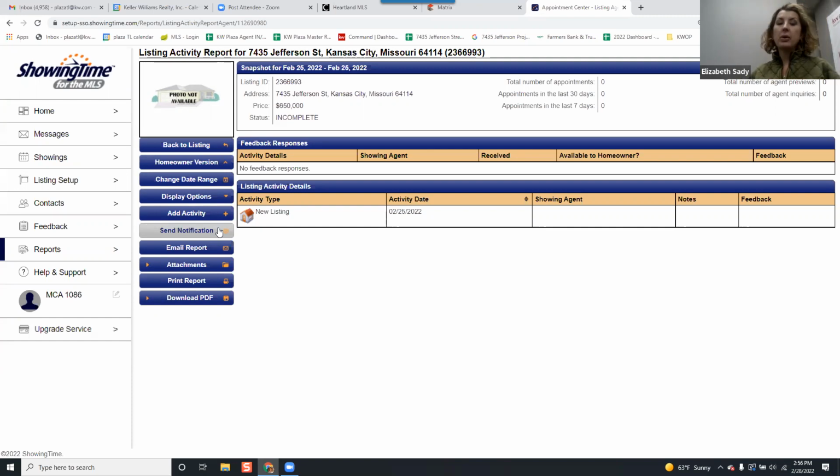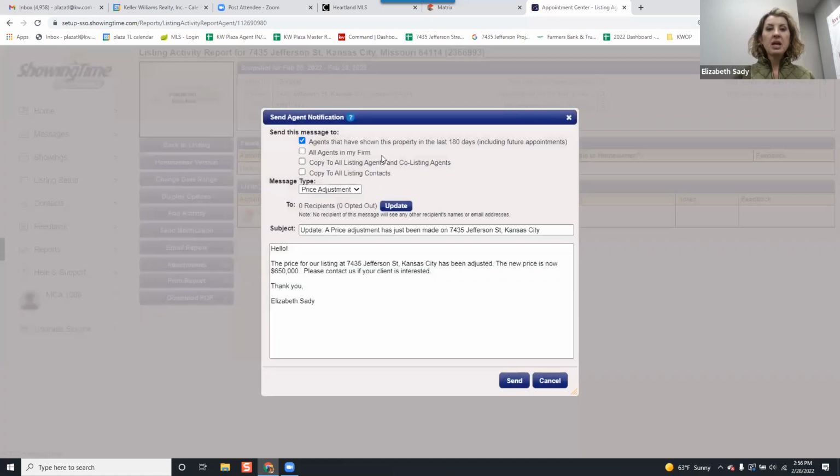So if you list a property and you end up with multiple offers and you're going to collect those multiple offers through 4 o'clock on Saturday because you'd like to make your weekends crazy, you can come here, click send notification, and it's going to allow you to send notification to all of the different agents. Normally, it will give you a checkbox to uncheck some people's names. You might say, Elizabeth, why would I do that? Well, if Krista's brought me an offer on the property and Angie's brought me an offer on the property and all the rest of y'all have shown it, I might send the rest of you a message and uncheck their 2 names to say, we've got multiple offers, please bring your highest and best, so that they don't know I'm shopping their offers. Does that make sense?